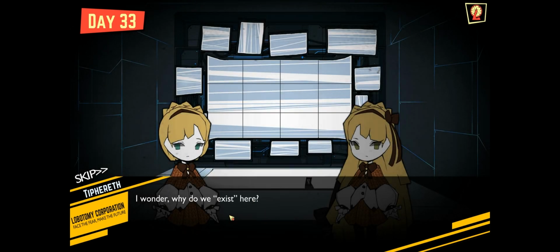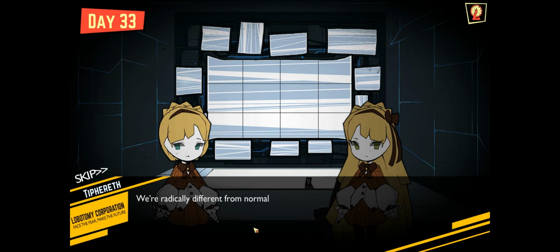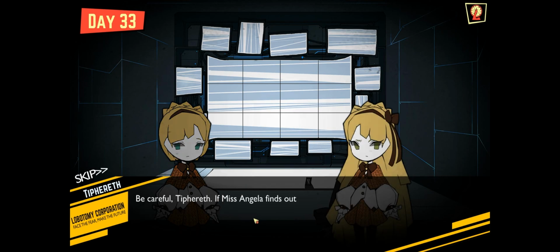I wonder, why do we exist here? Why do you worry about that? We're a part of Central Command Department, and we're sitting on a mountain of work to do. We just need to focus on the task at hand. We're radically different from normal machines. I think about you, and you think about me. We both ponder about things, feel pain, and recognize our own existence. There must be some reason for it. Be careful, Tipperith. If Miss Angela finds out you're wondering about things like that, she won't be happy about it.